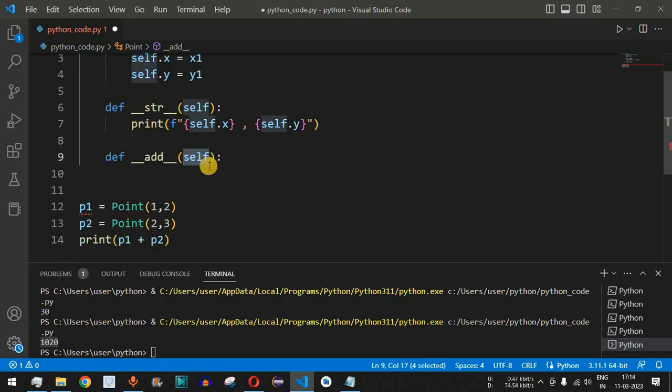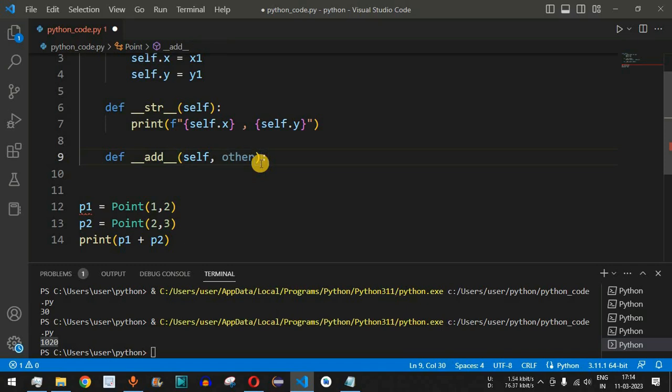Now guys, apart from this self parameter, basically when we do p1 plus p2, it is simply p1 dot this particular function that we are going to define, followed by p2 which will be a parameter. So we need to catch this as the second parameter over here. So after this self we will have another parameter and we will name it other.